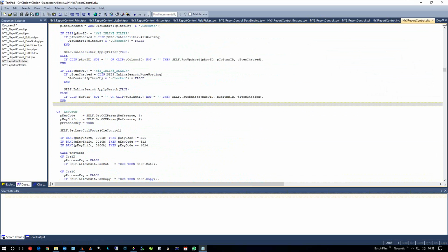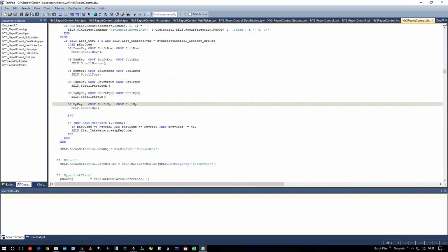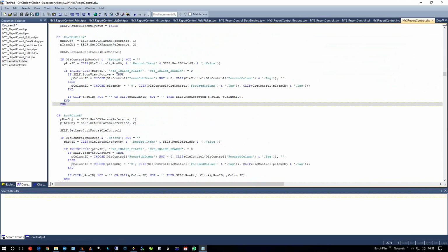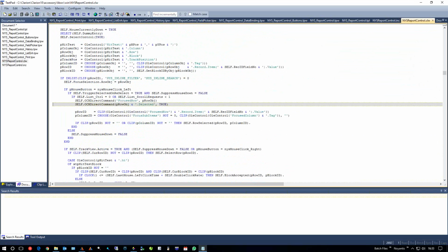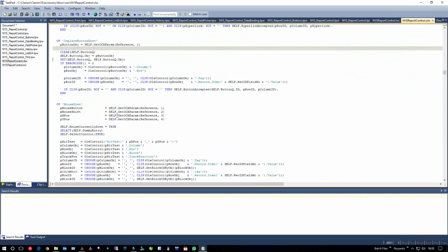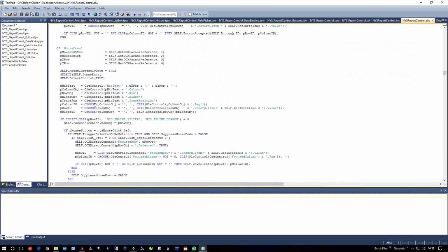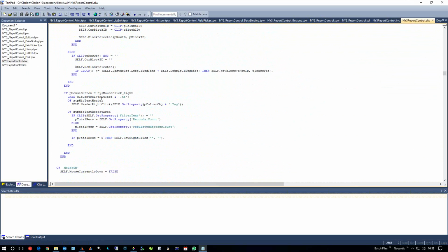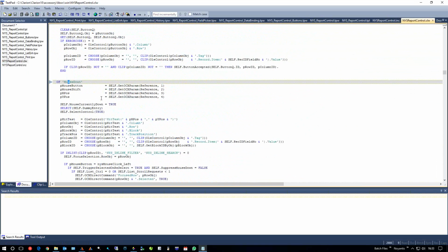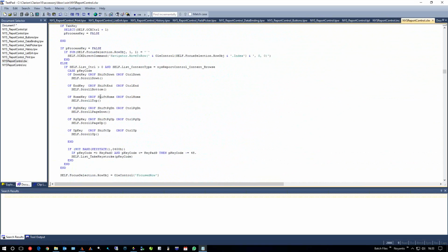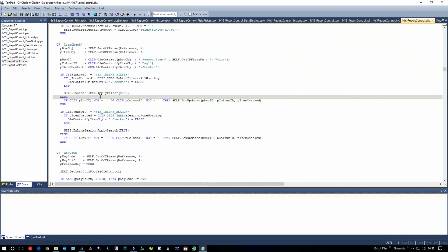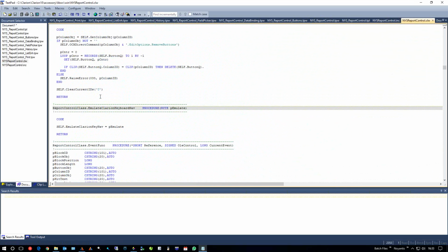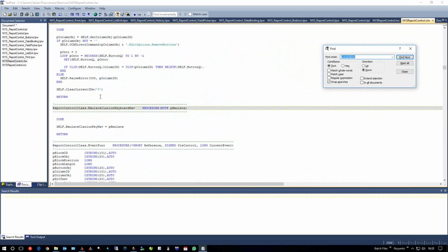So mouse down. Straight past it. Okay. One last one. Hopefully you get an insight into how the templates are put together from this.